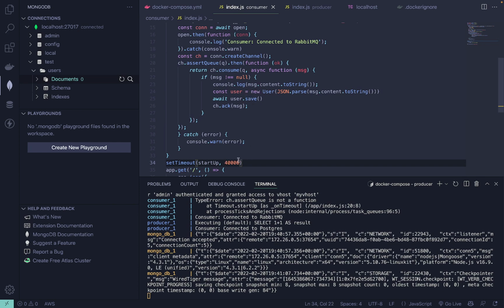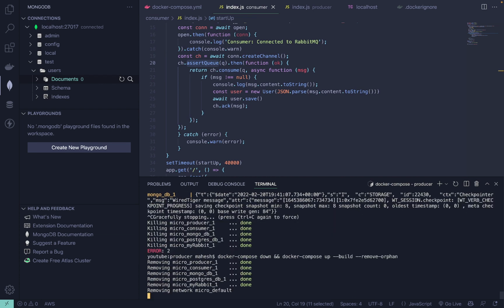Okay, this is not the issue, but this one, and it should be await again while creating a channel. Or let me restart this once again. So we are getting the ch from consumer side, but because of this await connection, it's not able to assert queue. Okay, so Control C, rebuild once again.